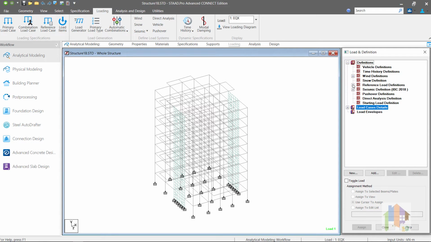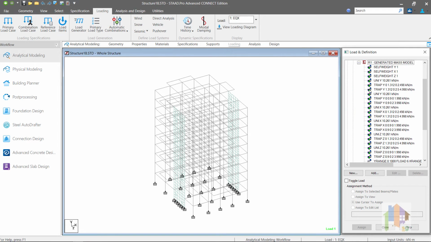See this mass reference load case? All gravity loads are added here in all 3 directions, which will be used in dynamic analysis. No need to copy, paste and change the sign or direction. Only create the primary load cases and use this type of macro to auto-generate the mass reference load case for seismic analysis. It is very easy, right?